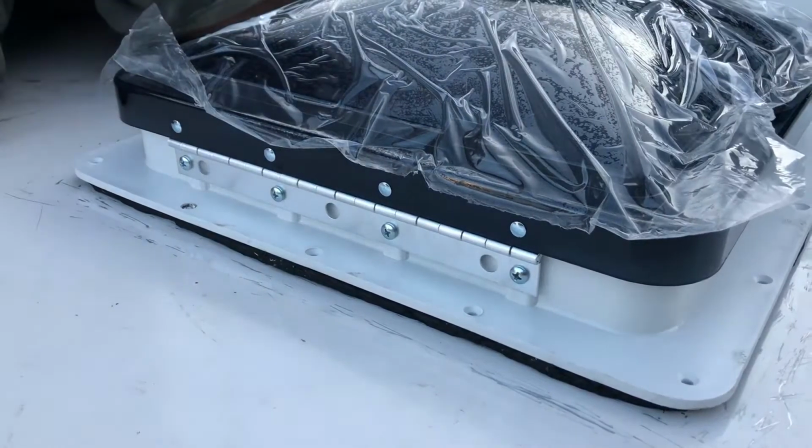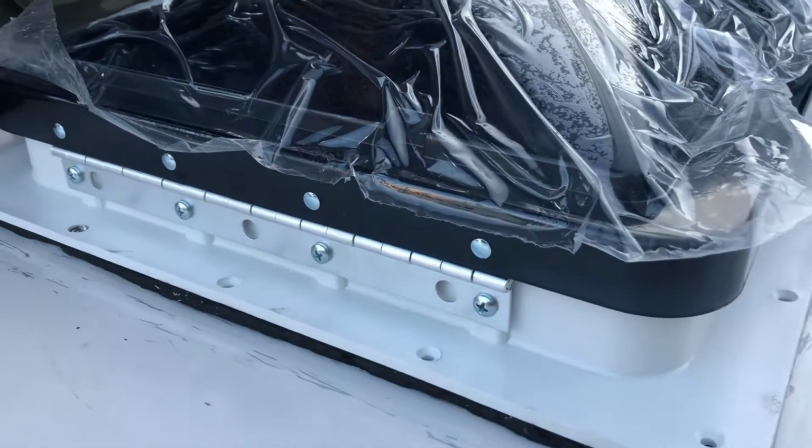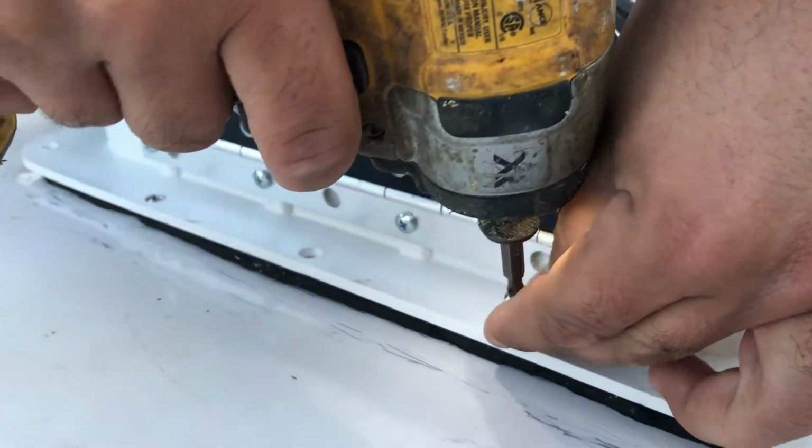I'm just gonna do it slowly. And I bought some stainless steel screws so they won't rust.